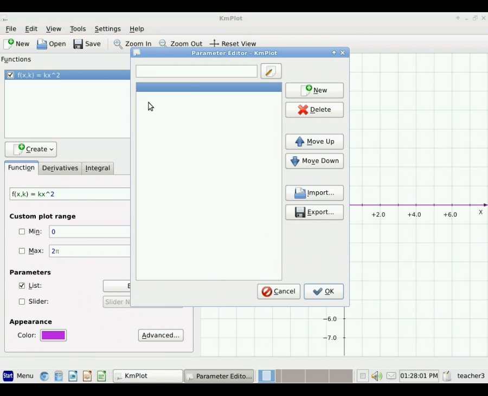So I'm going to say, let's let k equal 0, 1, 2, 3, 4. And how I enter these numbers is I simply put my mouse up here, type in the number that I want, for example 5, and hit enter. So that allows me to specify these different values that I want k to have.